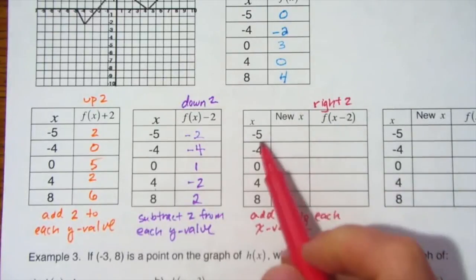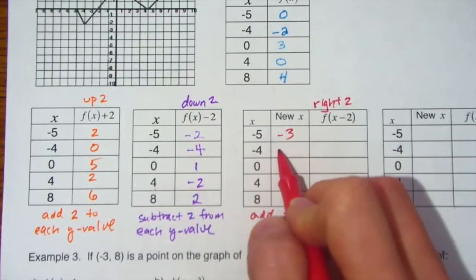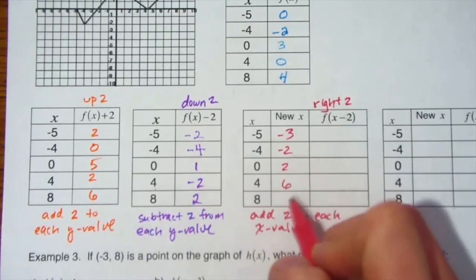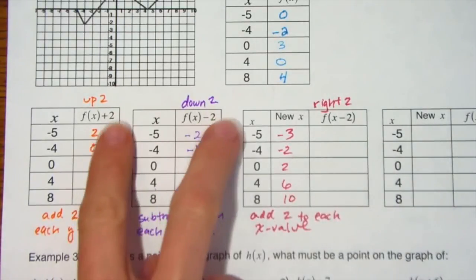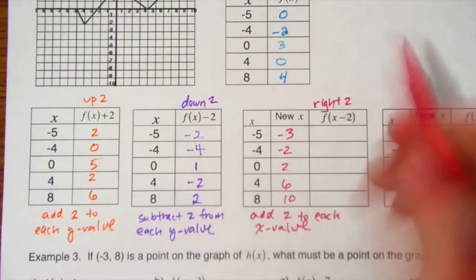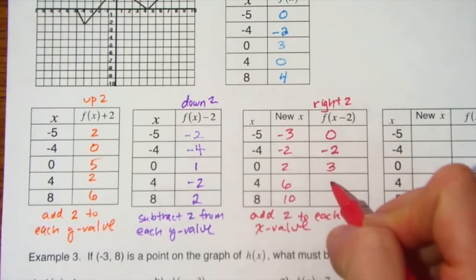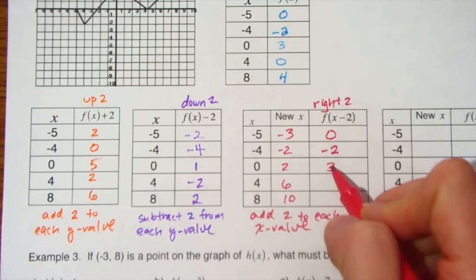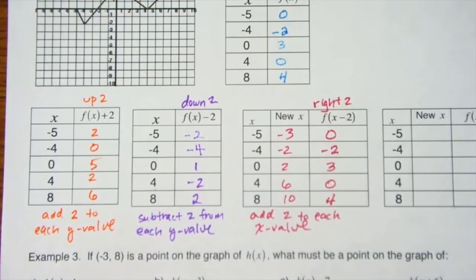So we have our x values here. What is our new x going to be? Negative 3, negative 2, 2, 6, and 10. Why do the y's stay the same? We don't have any translation happening to the outside of that function, so the y's are the same exact values as we have here. So 0, negative 2, oops, not 3, what would it be? Oh yeah, 3, 0, 4. A little brain fart there. It's fine, I'm just recording myself, so I might as well brain fart on the video. All right, last one.